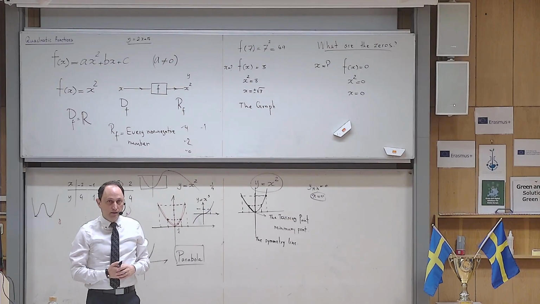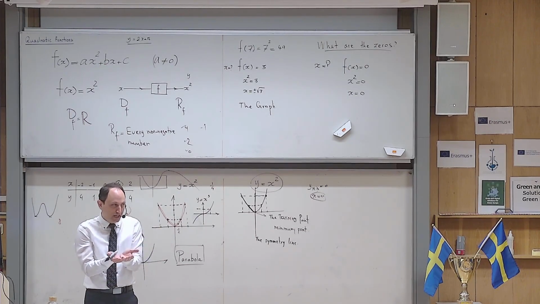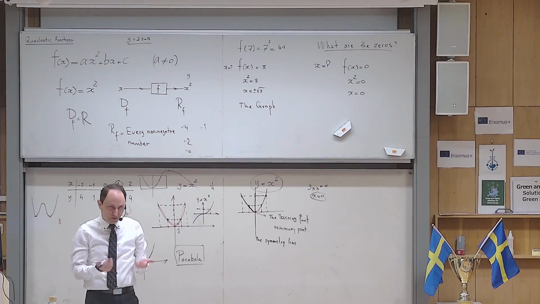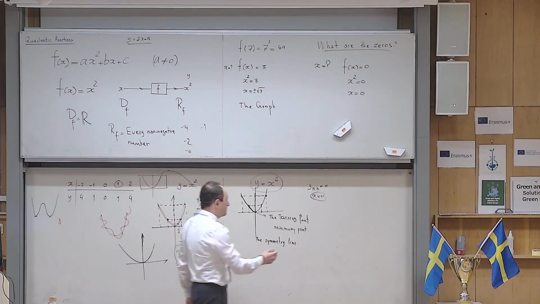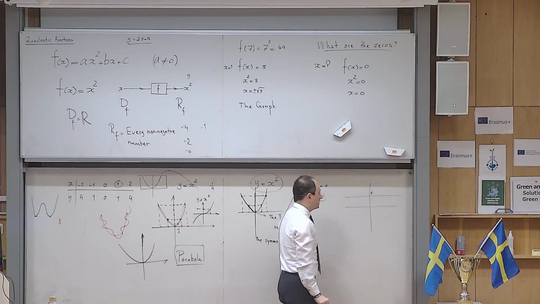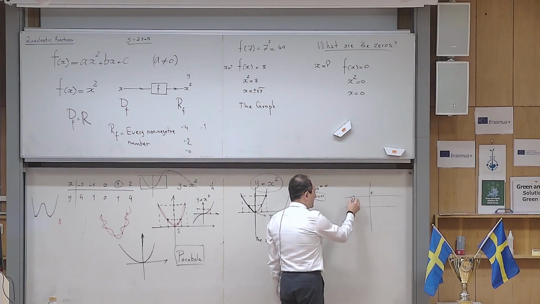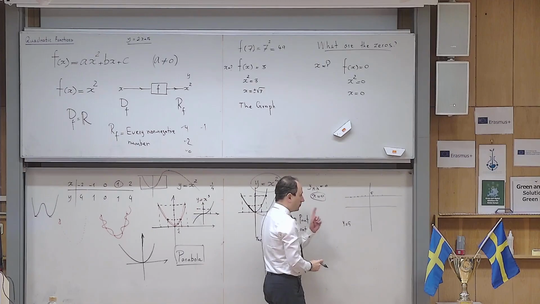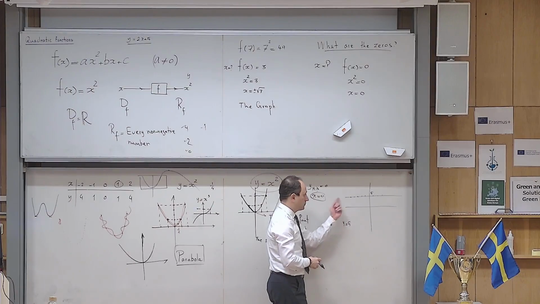No, be careful. So what is the slope of a horizontal line? If you have a horizontal line, what slope do you have? There's no slope, so it is 0. Yes? So a horizontal line has a slope 0. So if I ask you what is the equation of this line, let us say this is 5. If I ask you what is the equation of this line, y equals 5. Why? Because no matter which point you are choosing on this line, all these points share one common property, and the property is that the y coordinate of all of them is equal to 5. So that is y equals 5.